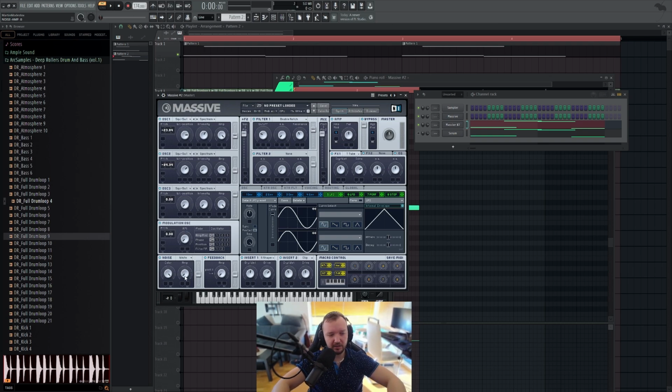And we haven't even touched white noise yet, because white noise is where the whole grit happens. So I'm gonna add a little bit of that white noise, but before you do that, make sure to turn on maximum color, and it's gonna make it super bright, and then add a little bit of amp. If you do too much, your ears are gonna explode, so be careful with that.